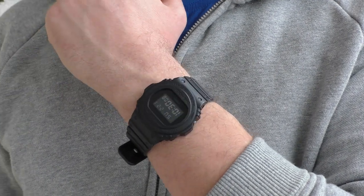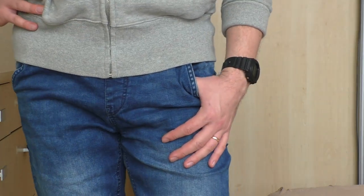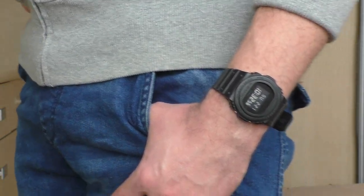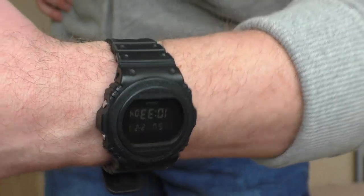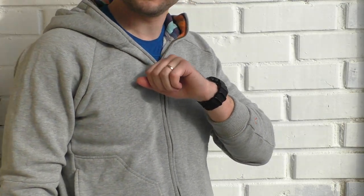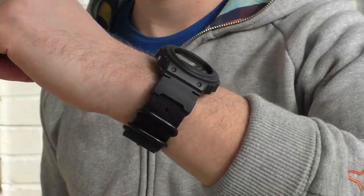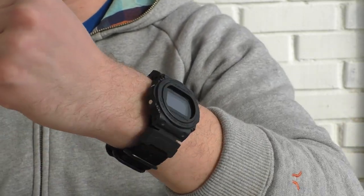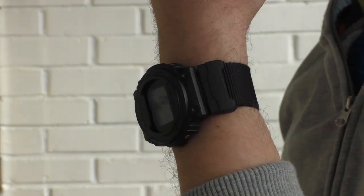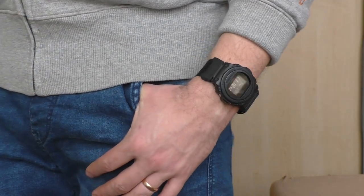I like the screen. Throughout the whole video, pay attention to the screen and how it plays out in the light — how these numbers shine in direct light. It looks very nice, super cool. In real life when the sunlight hits that LCD it has some tint of a violet color — it looks really cool. And this is on a NATO strap as you can see, with these adapters. It looks even better than the original strap, but it's down to personal preference.